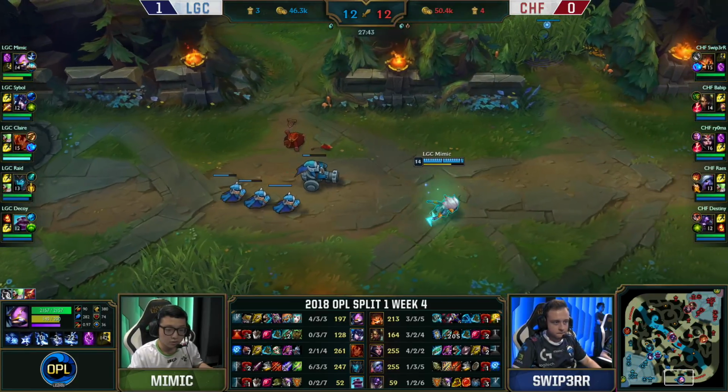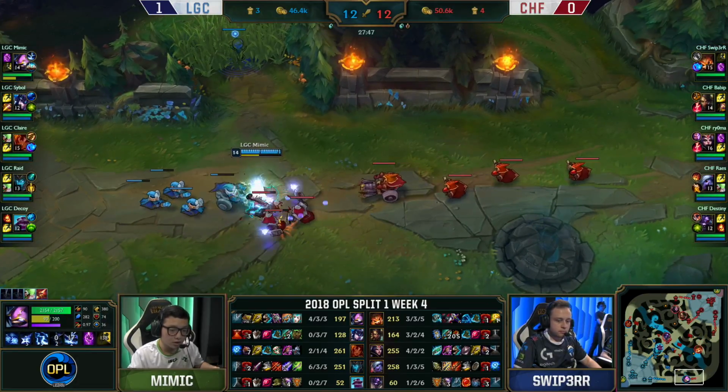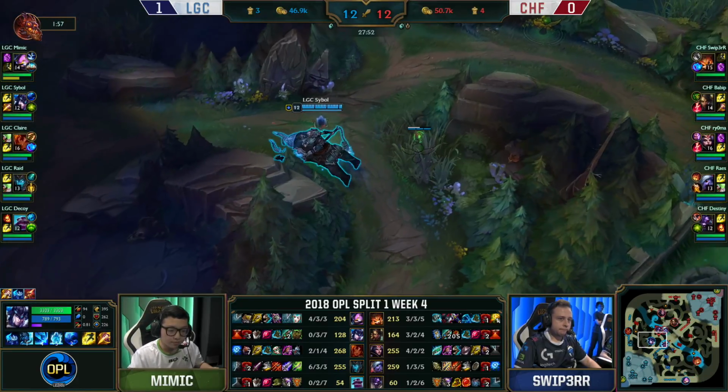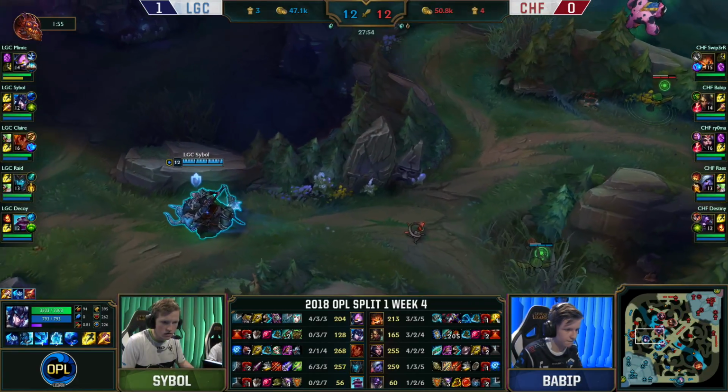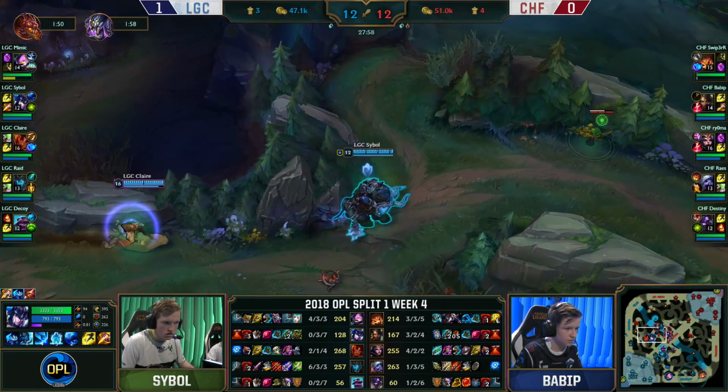4,000 gold lead in the favor of Legacy right now. Mimic also wants a hat. He's going for the death cap. I thought maybe we would see something like a Zhonya's into Void Staff. He does not subscribe to Defensive League of Legends, however. Yeah, also waiting on level 16, I think, is a big power point for this Legacy lineup.